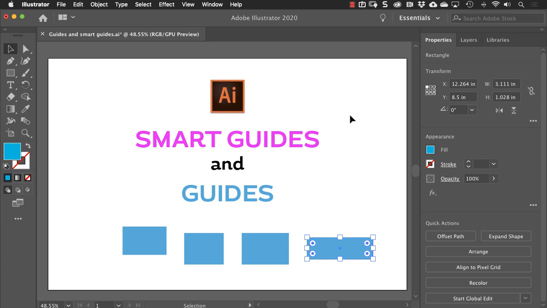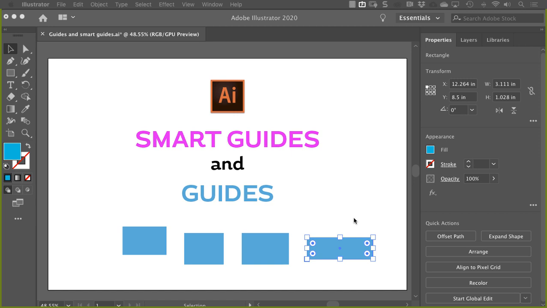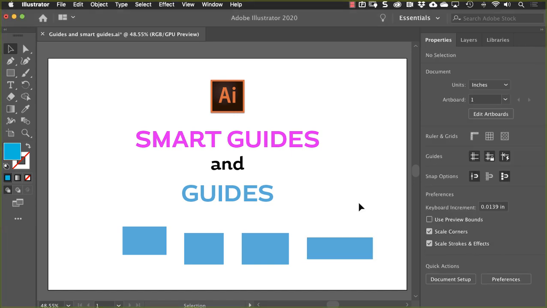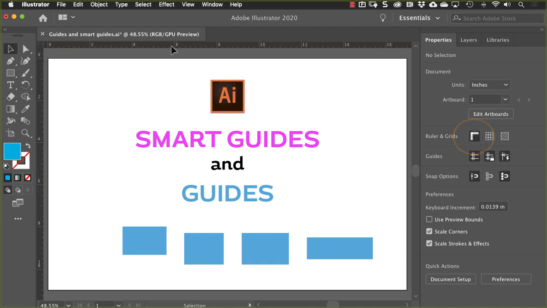Now let's take a look at guides. A guide is a non-printing line on an artboard that you add manually. To add a guide, you first need to turn on the rulers, and the easiest way to turn on the rulers is in the Properties panel, but we don't see that option in the Properties panel right now because this shape is still actively selected. As soon as I click away from it to deselect it, now we see the Properties panel that includes the guides and the rulers. So here where it says Rulers and Grids, this first icon turns on the rulers. I'll click on that, and now we see a ruler across the top of the artboard and down the left.